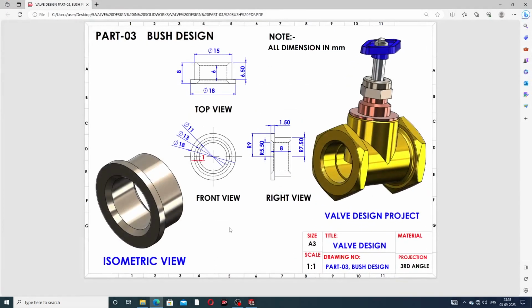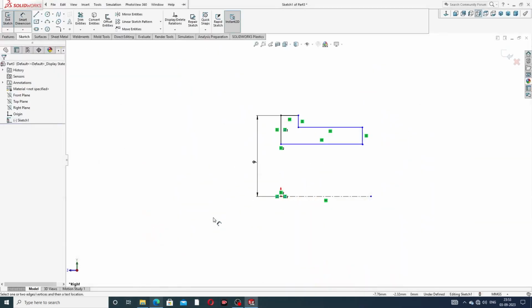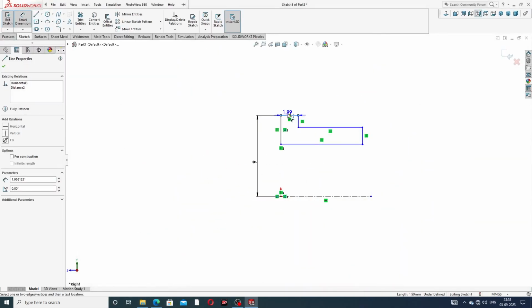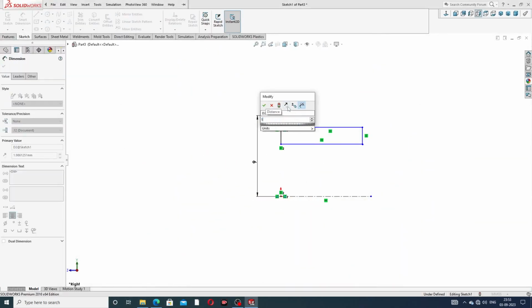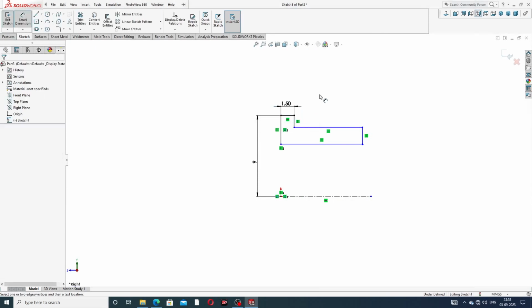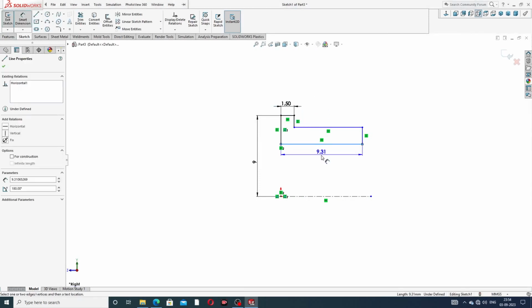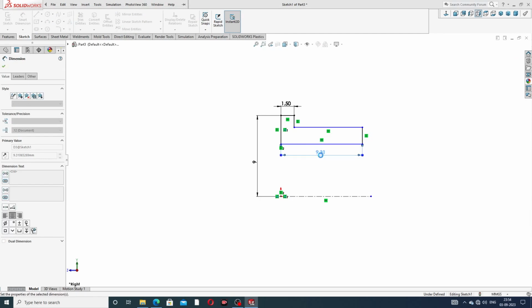Also this is 5.5mm, and this is 7.5mm, and this length is 1.5mm, and this is 8mm. This is 1.5mm, and this 8mm is perfect.